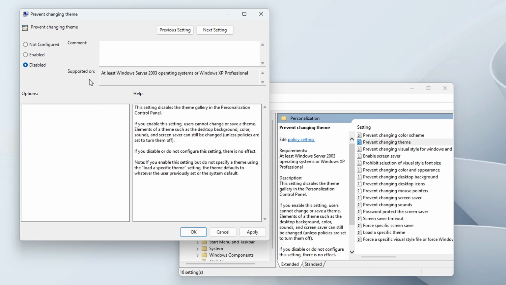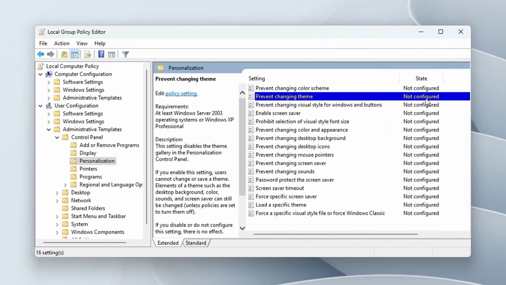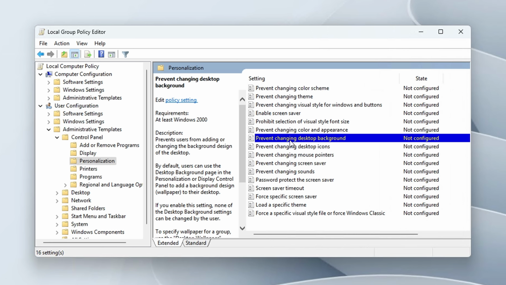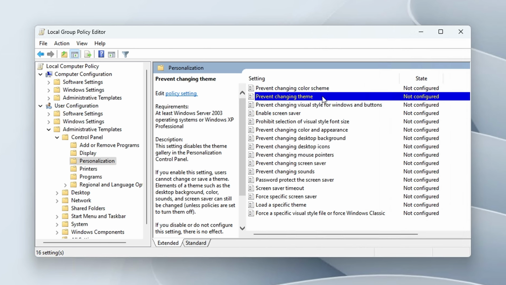But because this is an activated version, all of these are not configured because they're already unlocked. So if we expand that there, you can see that none of them are configured because they don't need to be. We don't need a manual setting for this because this version of Windows is already activated. But you can also go in here and you can change the background as well, and then you'll be able to add different wallpapers. You can change the colors of whatever you want, and you can change the theme to dark mode or something.